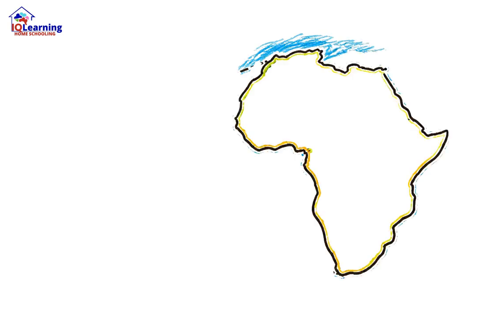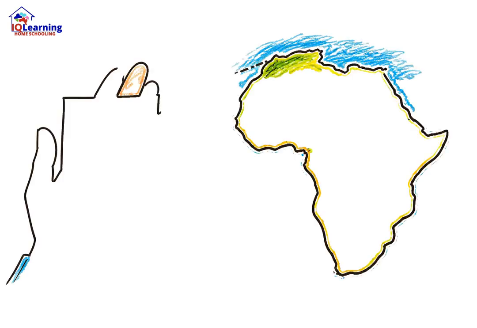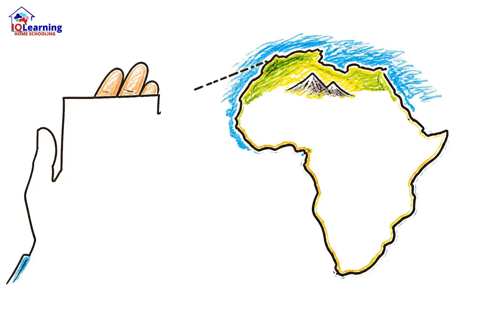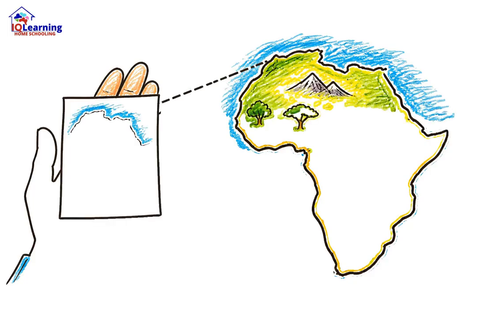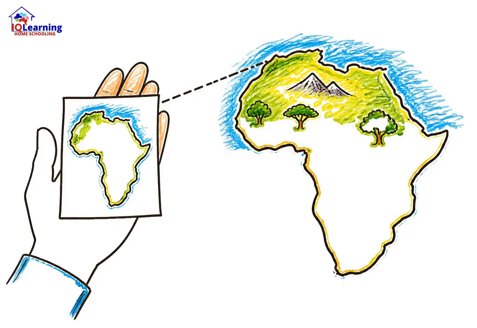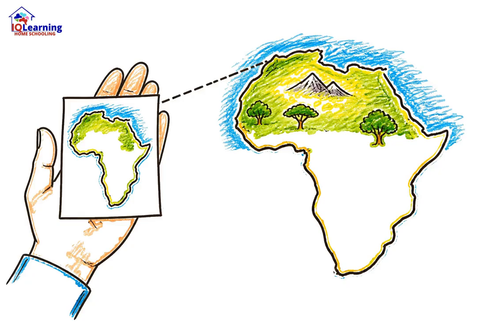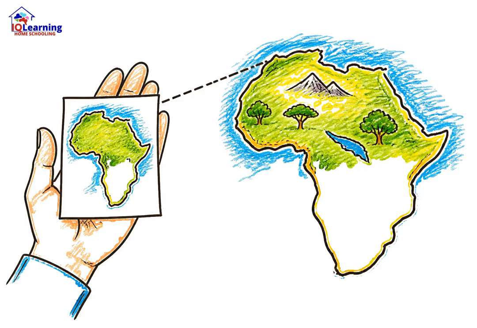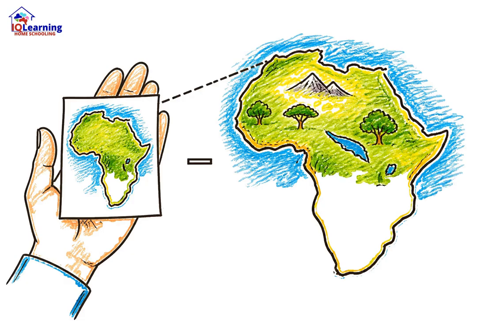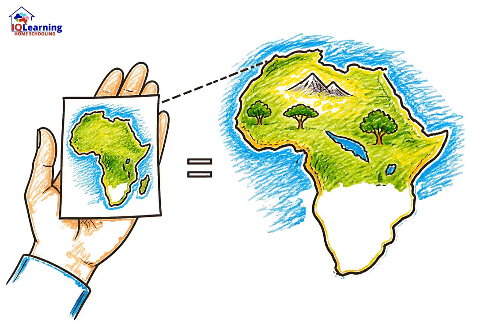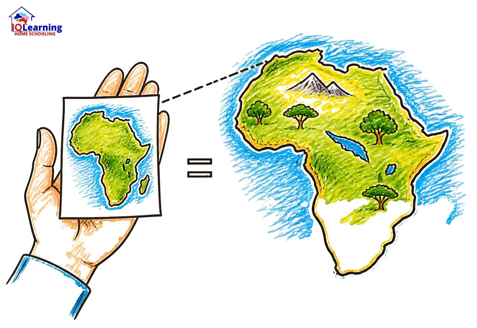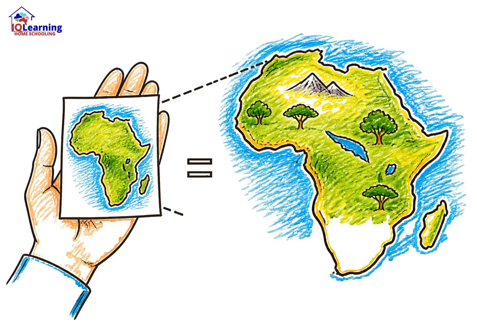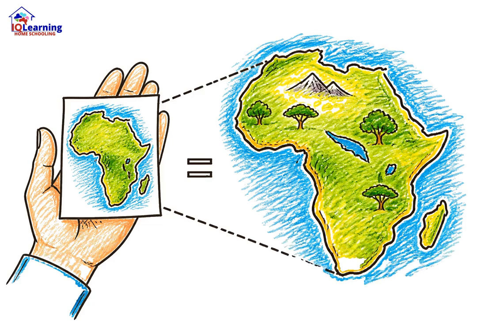How can a piece of paper the size of your hand represent an entire continent? The answer is a single powerful mathematical concept: scale. Whether you're navigating with a phone, reading an architect's blueprint, or even looking at a microscope slide, you're using the language of proportional reasoning. This isn't just an abstract school lesson. It's a vital survival skill, a professional requirement for engineers, and a way to truly grasp the world around you.